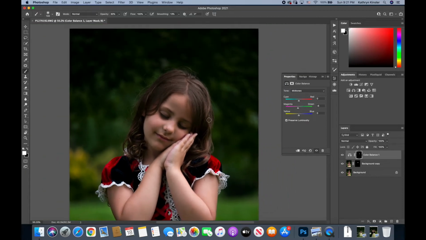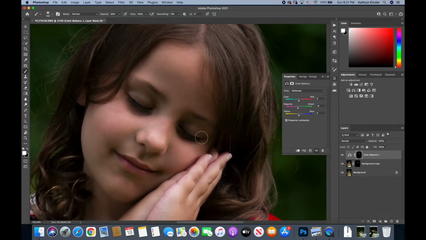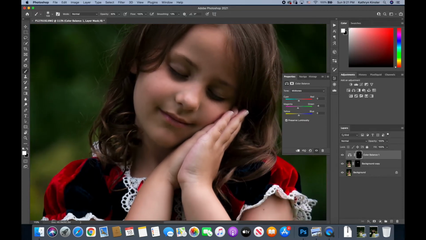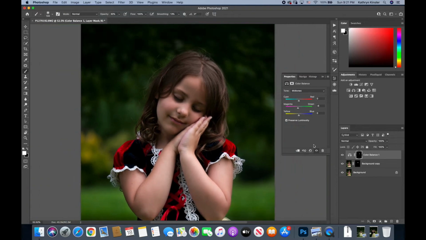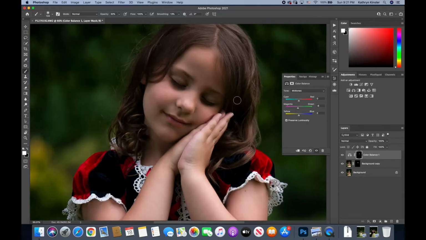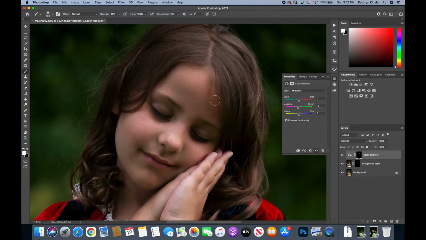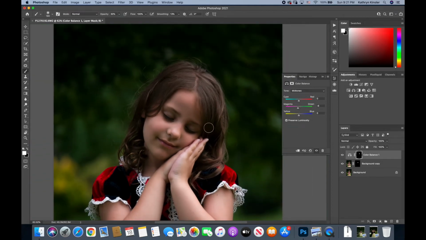All right, so her skin's still not where I want it to be, maybe not the color I want it to be, but it will be. At least that part. There we go. I like that much better. No more bruising. I might add a little magenta here because it just looks very desaturated.